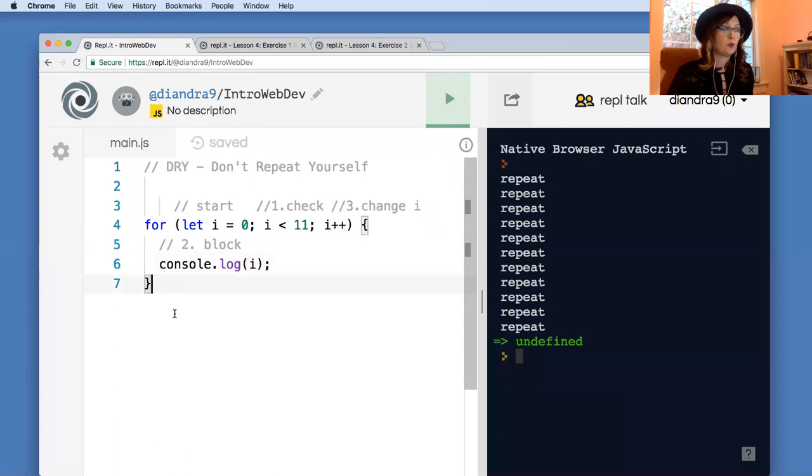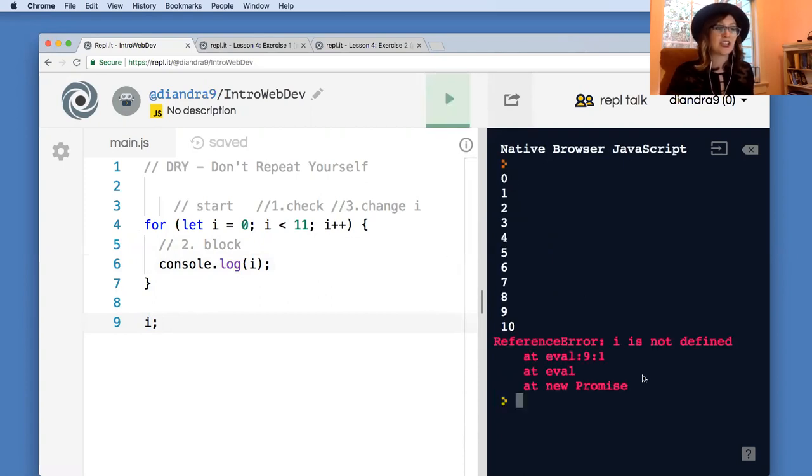And because of scope, what do you think is going to happen when I try to access I outside of the for loop? What do you think is going to happen when I run this code? Undefined, undefined, error. Good job. It is actually error. You guys were kind of both right, because it's error. I is not defined, and not defined is slightly different than undefined. Not defined means it's never even been declared. So we actually get an error. I is not defined because we instantiated I within the block. Technically, this is a subtle point, but technically everything in the parentheses is still part of that same block scope. So there you go.